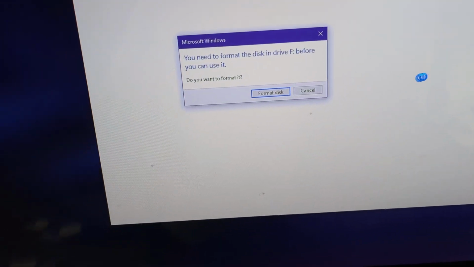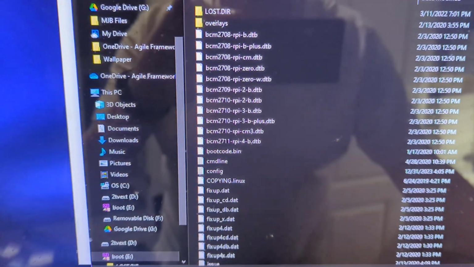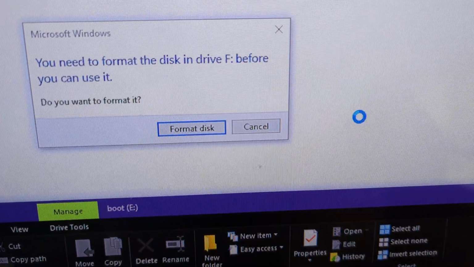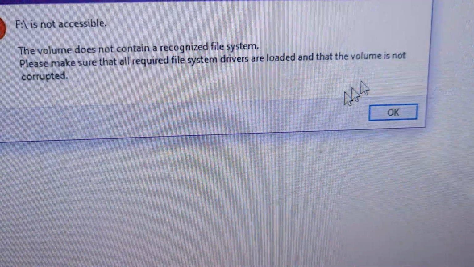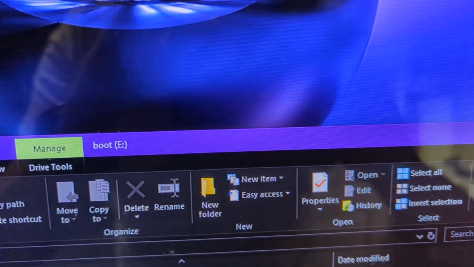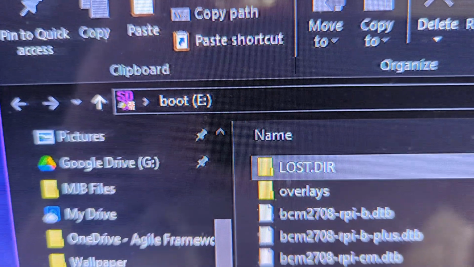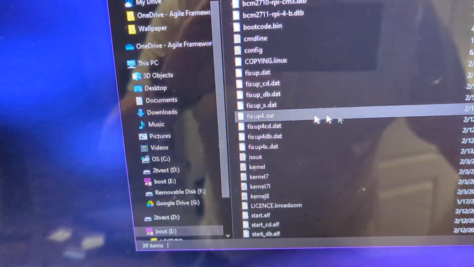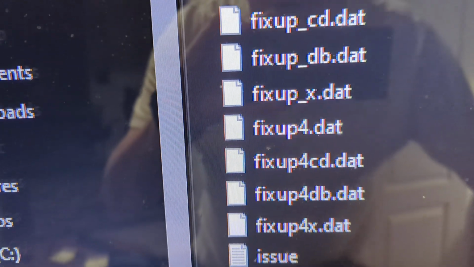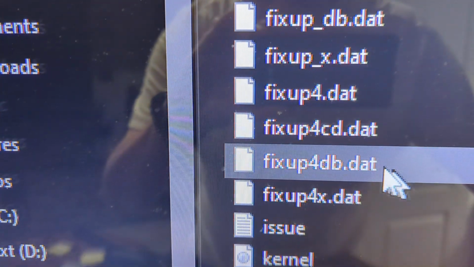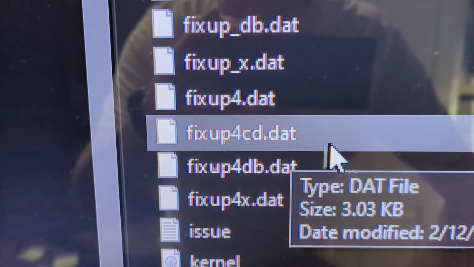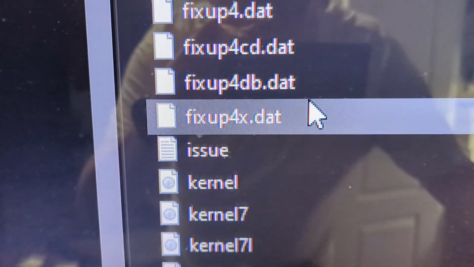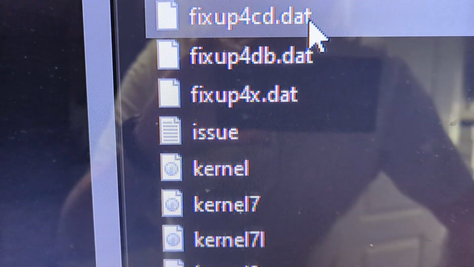Okay, so here we are on a Windows computer, and actually Windows computers always throw that little error. You're going to say that, you know, it needs to be formatted, because the partition on RetroPie is a Linux-based partition, and it doesn't like that. But the important partition is this one right here, boot. It's the boot partition right there. And there are some files on here which are apparently out of date, but can be updated very easily by copying them down off of the GitHub website for this stuff.